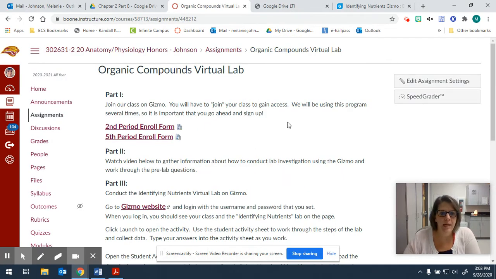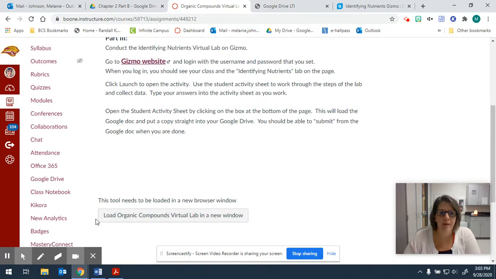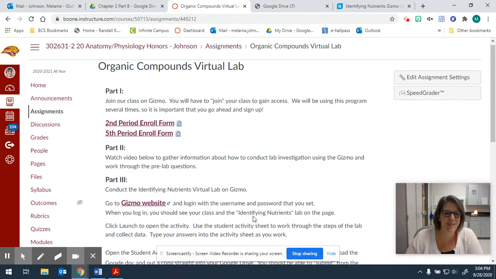And when you get to the assignment, this is a Google Doc that is loaded in here as an LTI assignment. What that means is it's directly loaded in. We were having issues yesterday with Google, so if this gives us a problem by the time you get to it, it might just be a normal Google Doc that you'll open up and hit submit like normal. But if we can load it this way, it prevents you from having to make a copy of it every time. So hopefully it'll work for you fine tomorrow, and we'll see.